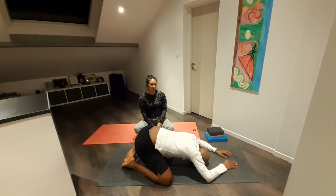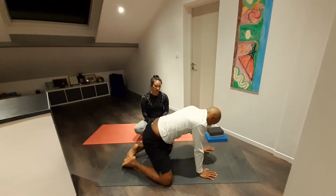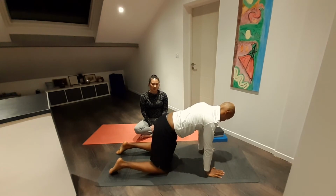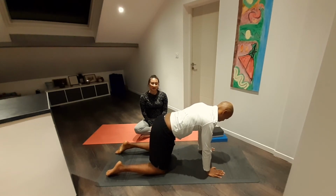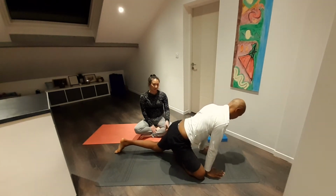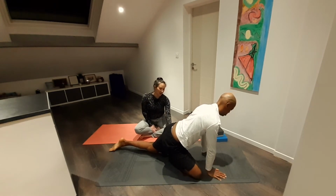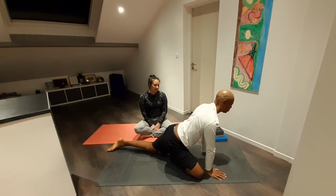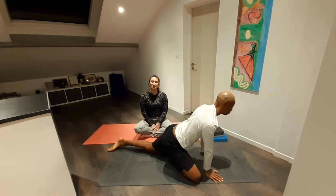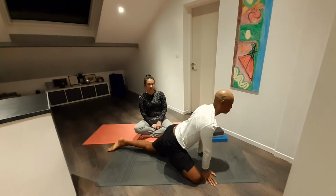Just really, really slowly moving at your own pace, coming back to an all four position. And from here, you're going to bring the right knee behind the right wrist as you bring the right foot behind the left wrist, flexing that right foot. Now, the closer the foot is to the hand, the more intense a stretch this is going to be. So you might want to bring it closer to the left thigh, exactly as Mikhail is doing.